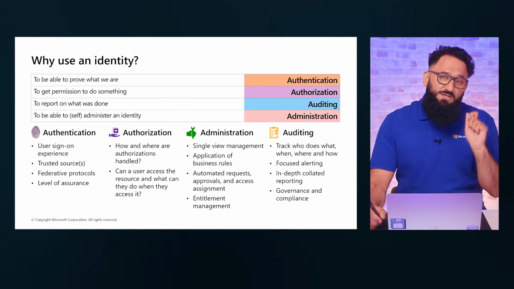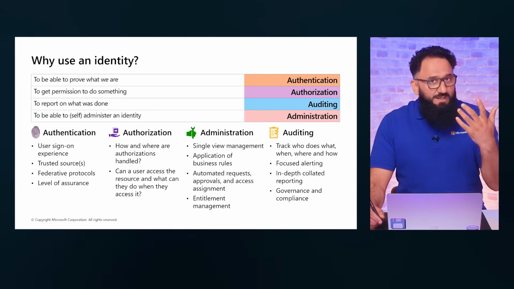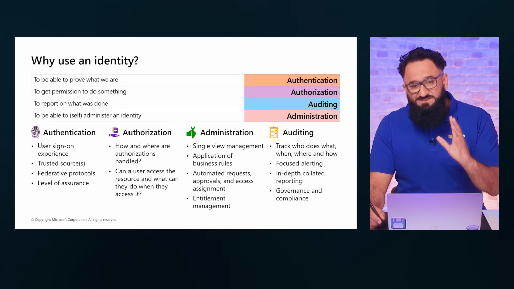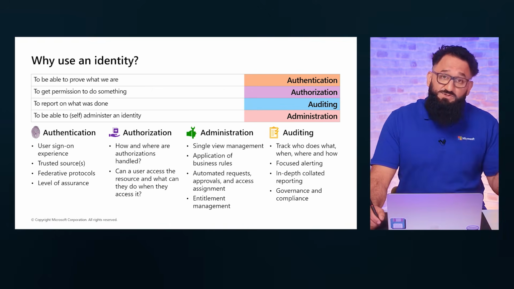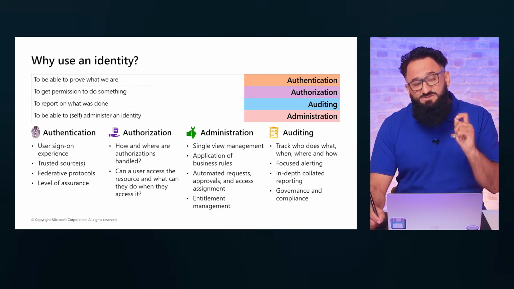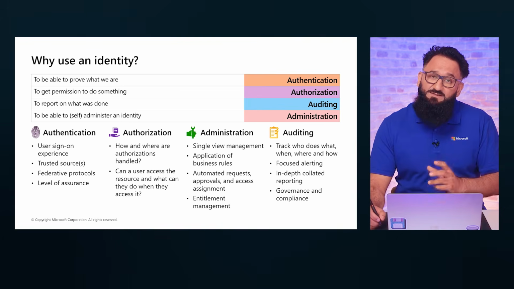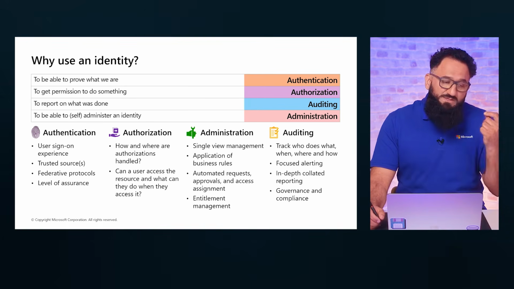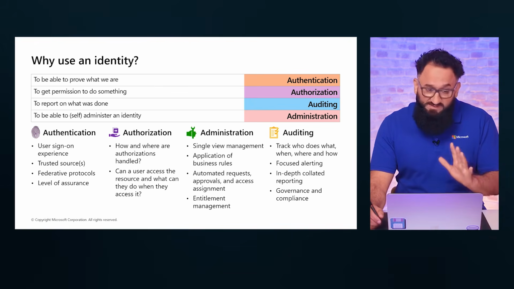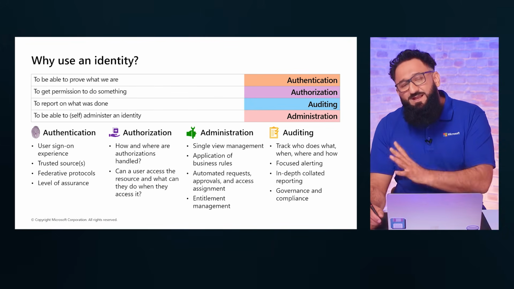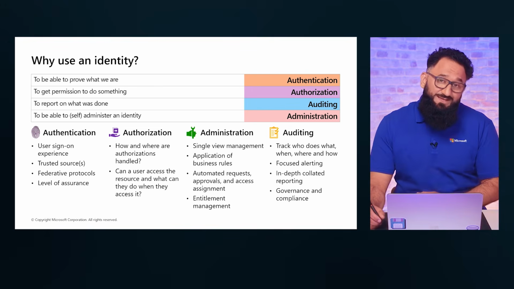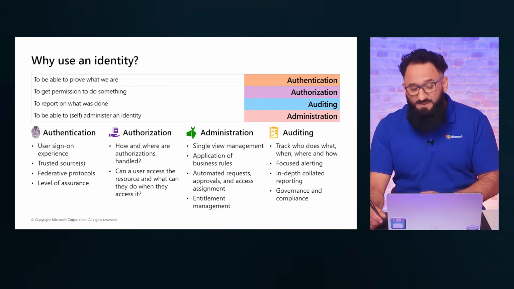Now, once you have authenticated and validated who you are, you move into the next part, which is authorization. Depending on the level of access you need to do your job, just as we said under Zero Trust, we're looking at least privilege access implemented in your environment. So that means just enough access, providing people what they need so they can perform the tasks that they need to do as part of their job role.